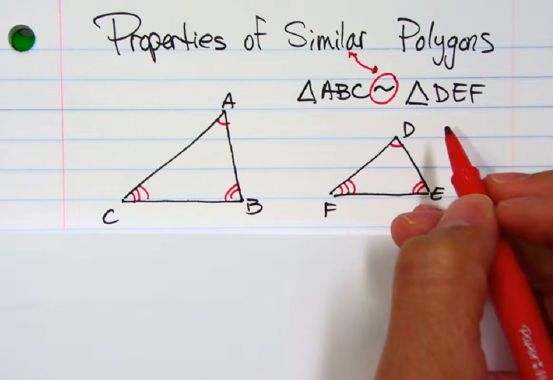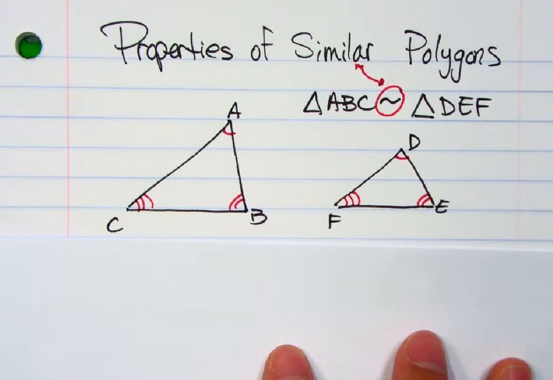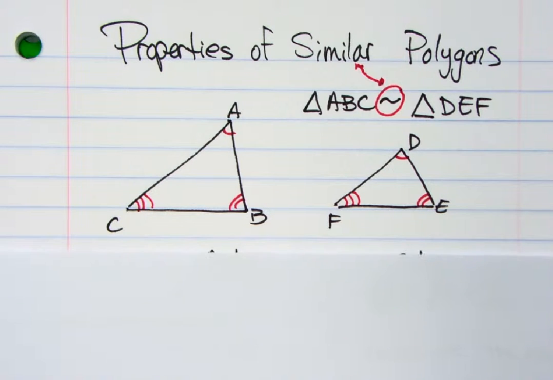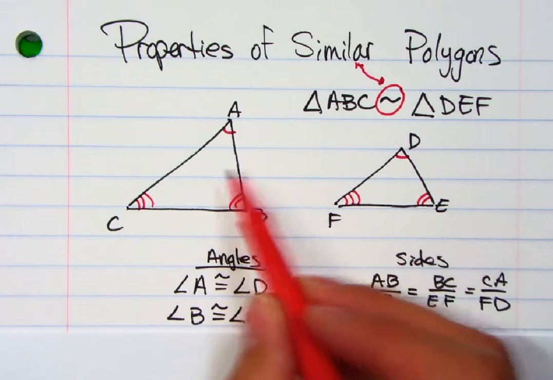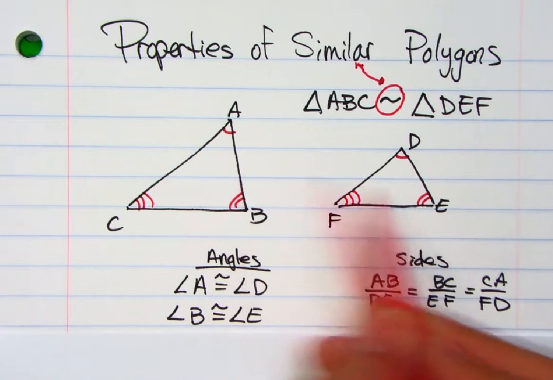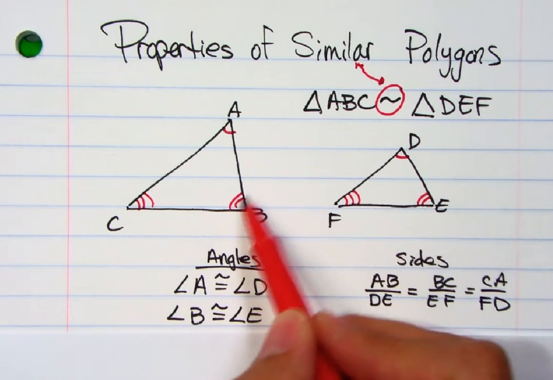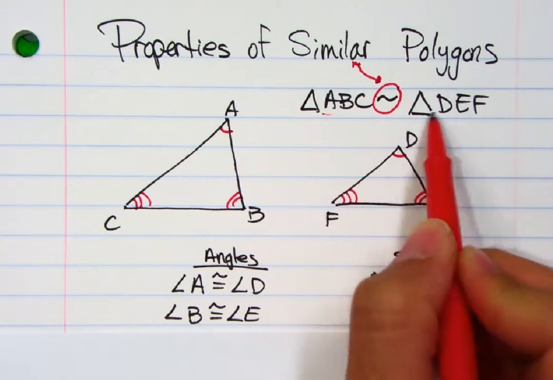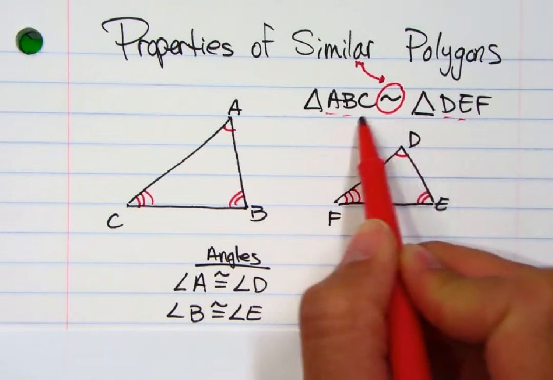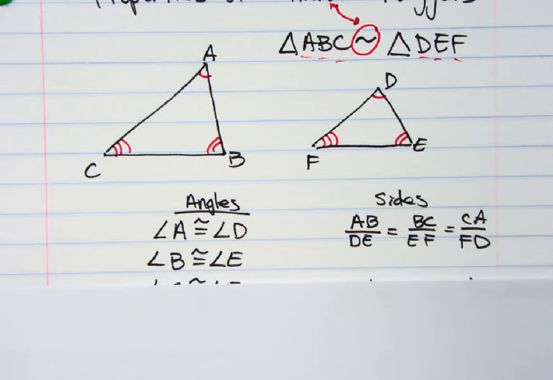And remember, in order to be similar, they're going to have the same angle measurements, but the ratios of their sides are also going to be equal, just the ratios. What do I mean by that? Look, if these two triangles, triangle ABC and DEF, are similar, then I know that angle A is congruent to angle D, B to E, C to F. Remember, you can match them up, first letter with first letter, second with second, third with third. Those angle measurements are going to be congruent. In other words, exactly the same angle measurement.